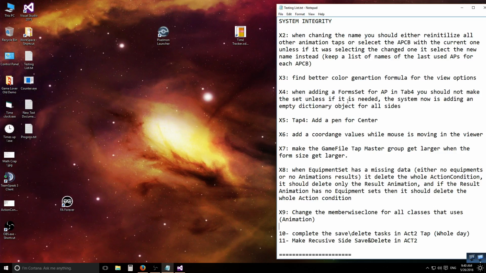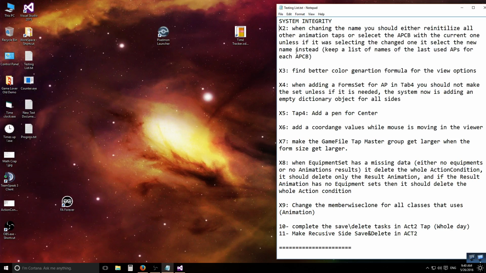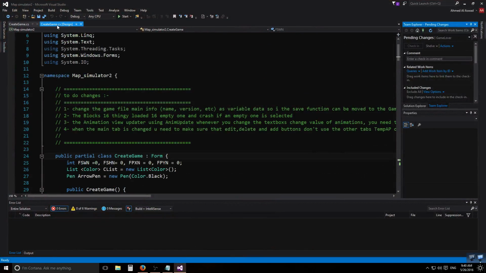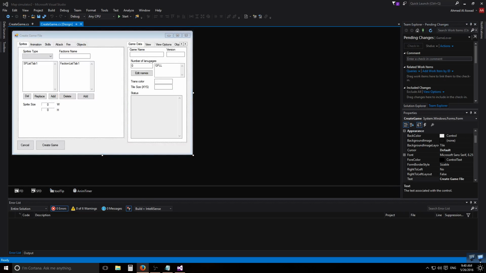Apparently this member-wise clone thing is not that deep, unfortunately. It was deep, but not deep enough. So let's try to finish these two today and give us a chance to breathe out from this room. I've been working on this stupid game file forever.